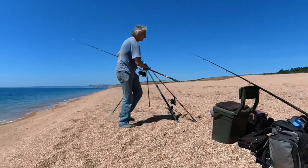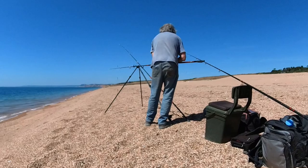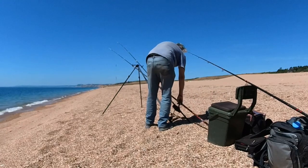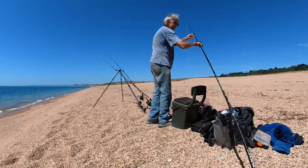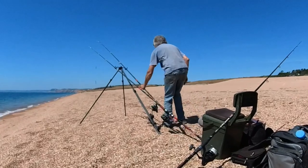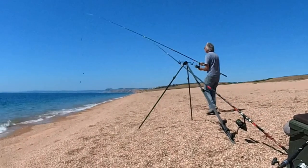Distance is one thing, but in order to do consistently well here, and the same applies to West Bexington, you really need to be able to cast onto clay patches. So how do you know you're fishing where there's a clay patch? That generally comes with experience, having fished the area many times in the past. Once you've located one of these areas, you make a mental note of the features that are behind you. That might be a field boundary, a house or trees on the hill behind you, or a lake or pond hidden by the reeds behind the shingle bank. That's how I know that yacht was moored exactly where I wanted to fish.